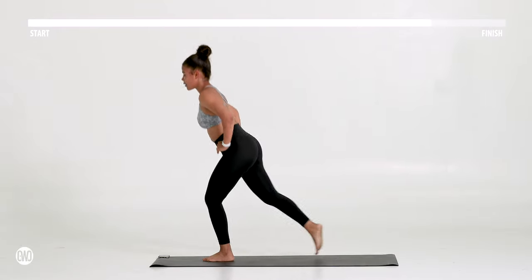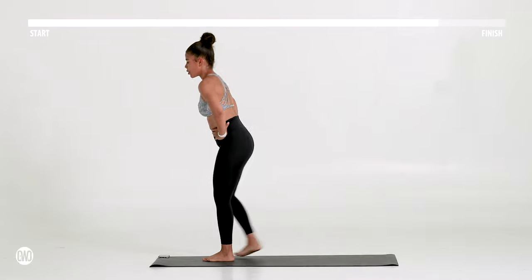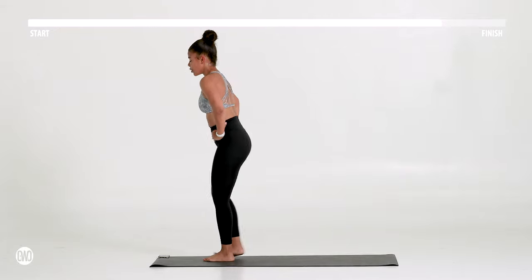Keep that core nice and tight and keep that chest up. We're staying true to the form of this exercise. You got this.